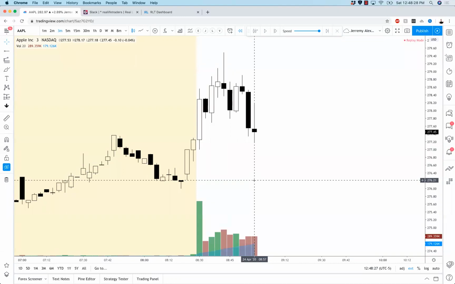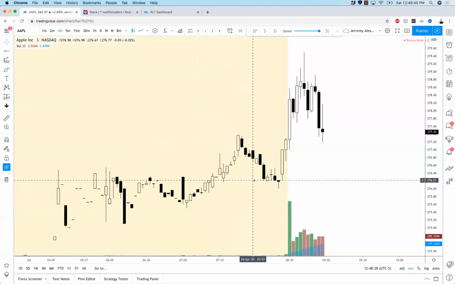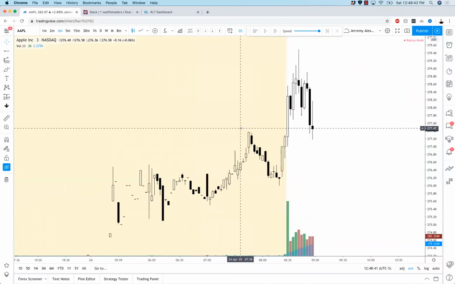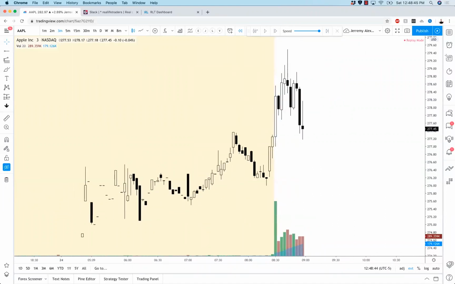Chris says short below that candle. Oh, you're brave. Ladies and gentlemen, Chris wants to short below that candle. I'm not saying it couldn't work, not saying it won't. I would wait though, because we're right at pre-market lows. We're in a bullish trend. If I was going to short below that candle, it would have to be a very specific gap. A lot of people would have to be trapped. If we had a big, big bearish candle that closed like that, maybe I could be talked into it. But again, the trend is still bullish. So I would just rather wait for this and then look to go long. It's just easier to stick with the bias of the trend, generally.